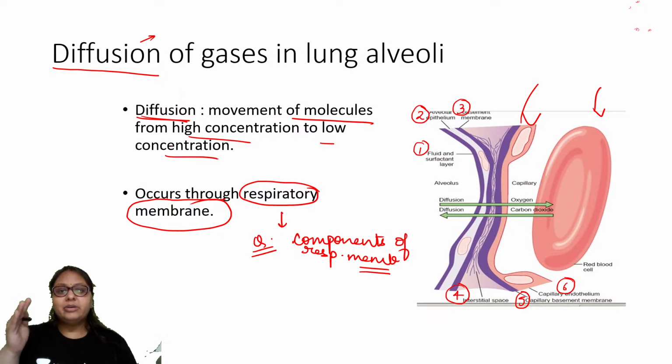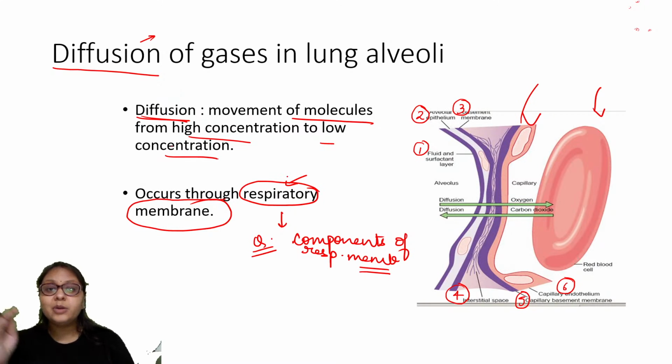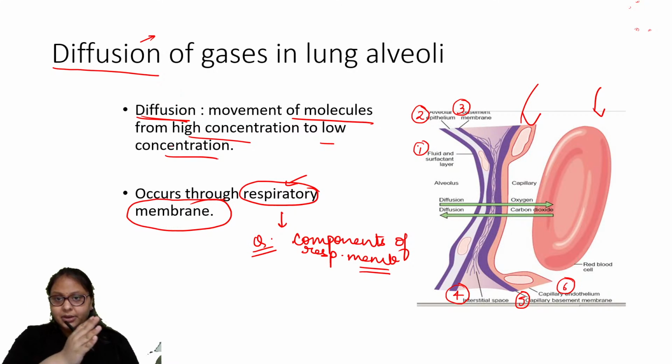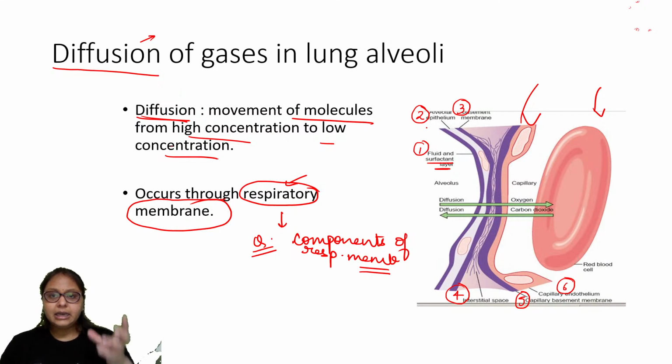Okay, so now I was telling there is the diffusion of gases which is occurring from the alveoli till the blood, and that diffusion of gases is occurring through the respiratory membrane. The respiratory membrane किस किस के बीच में फॉर्म हो रही है? In between the alveoli and the blood vessels, right? So what are the layers? Okay, so starting from the alveoli में the first layer is the surfactant layer. ठीक है, the surfactant layer which prevents the alveoli from collapsing.